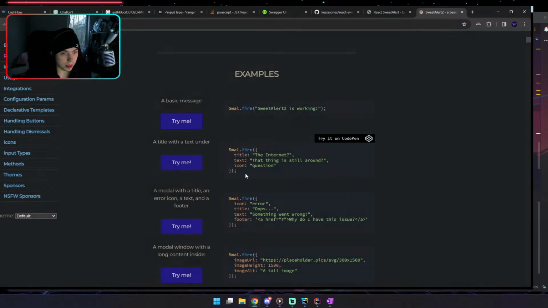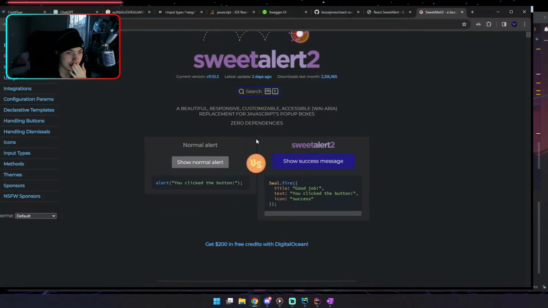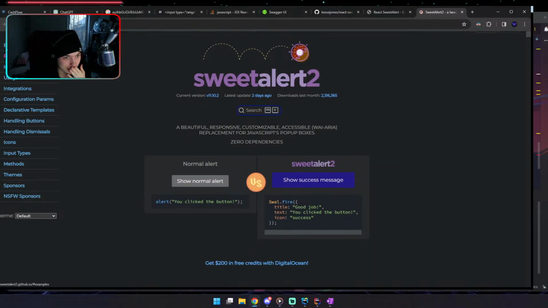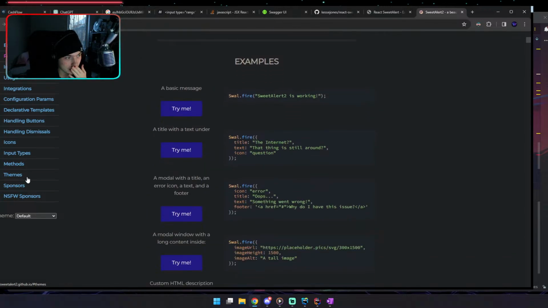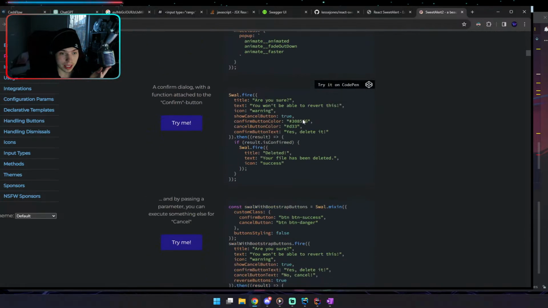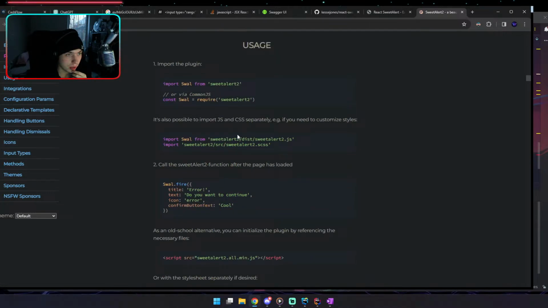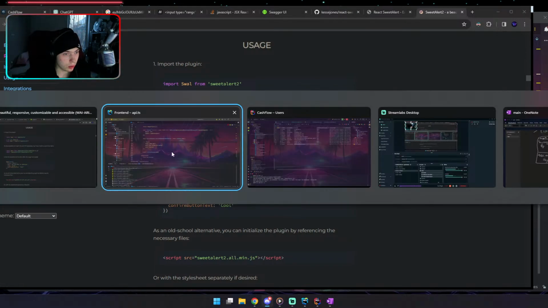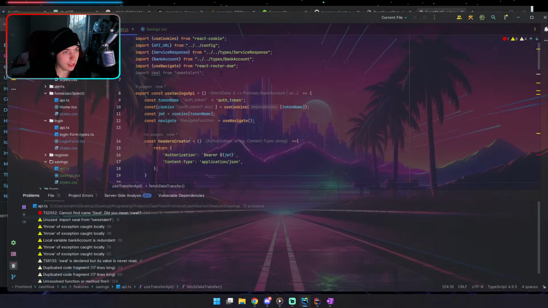To be completely honest, I think it will be much easier for us to actually import something that kind of works. And I just have no idea how to install it. So what do you need? You need to import Swal from SweetAlert2. Don't I have this installed?